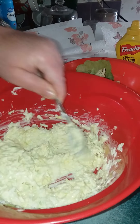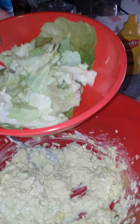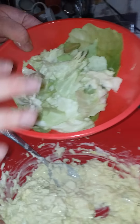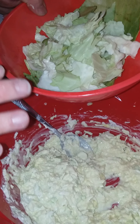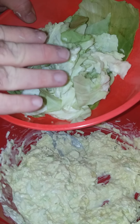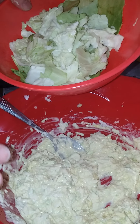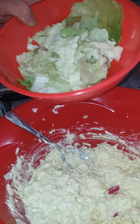At this point the last thing we're going to do is blend all of the leftover leaves in the blender with some water, strain it, and add it back to the cabbage. You'll get a nice green color from it. You really never throw this stuff away — it is always reusable and gives the cabbage good flavor.